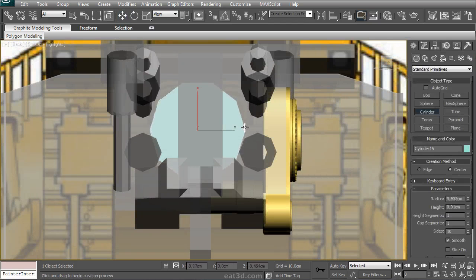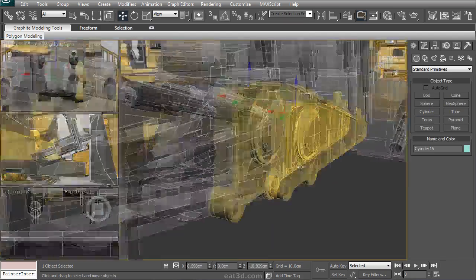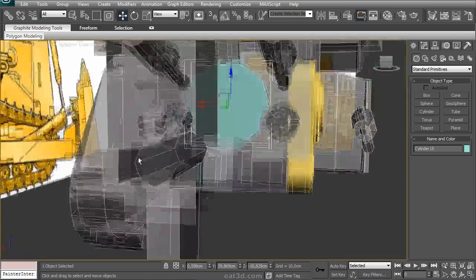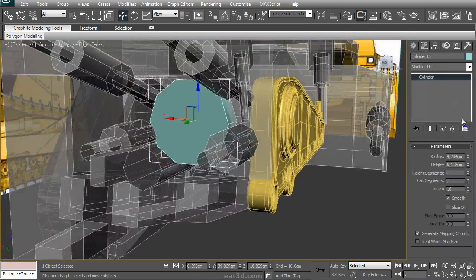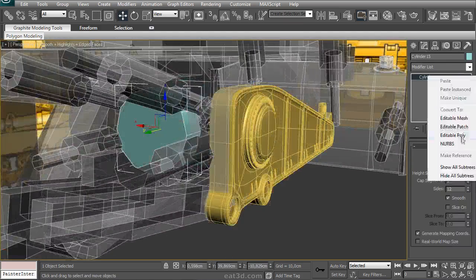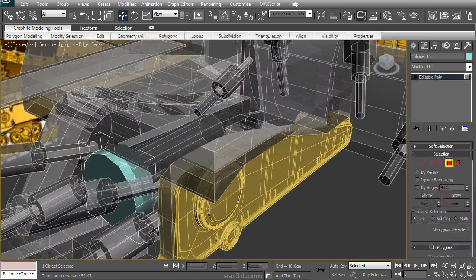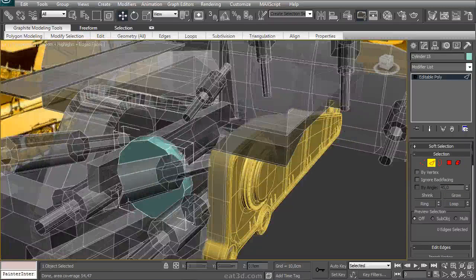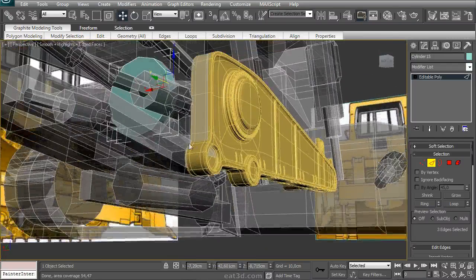is the gearbox or differential at the back of the bulldozer. I create a cylindrical shape, and this cylindrical shape will be the base of this transmission part of the bulldozer. The hydraulics start from that part. So I change the number of sides, convert it to a polygon, select the backside, move it outwards slightly, then delete it, then select these edges.